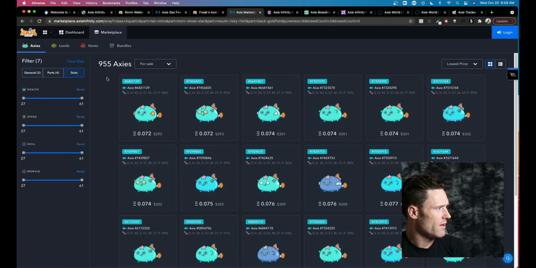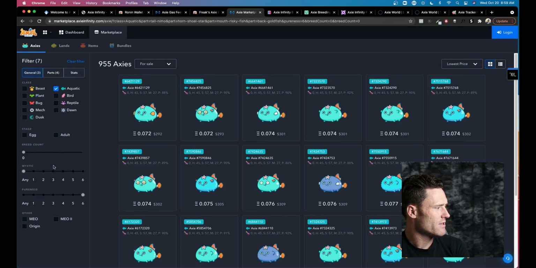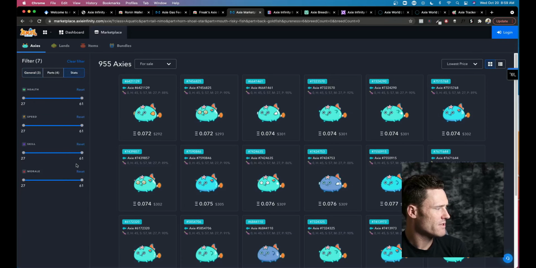One other tool that I'll highlight real quick is this stats piece. When I first started working in the marketplace, I didn't understand what this third tab was for, but you can filter the Axies that are showing up by health, speed, skill, morale. In this case, I'm doing all completely pure aquas, so they're all going to have the same stats, so this isn't helpful.